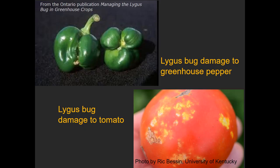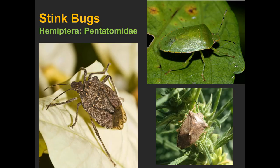this cat-facing. On fruiting vegetables, cat-facing could occur on a pepper, and this is a greenhouse pepper in the upper left picture, where the young pepper was damaged in a point or maybe a couple of points. The pepper fruit continued to grow except around those damaged areas, and it came out distorted. Now, you don't see that response on a tomato. It's more fleshy, and you will see dead areas or cloudy areas on the surface. And if you look internally, they'll be kind of corky and spongy and a little lighter in color just underneath those wound sites. So there is wounding, and it does extend internally, but the tomato will not be deformed. It'll just be discolored with little spongy areas in it.